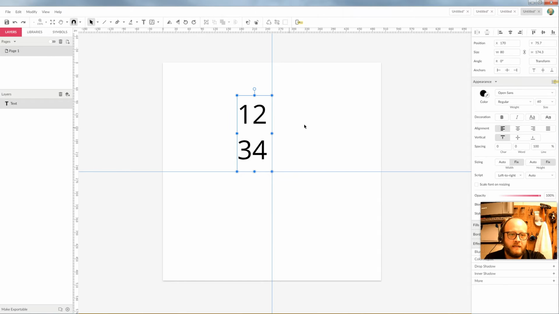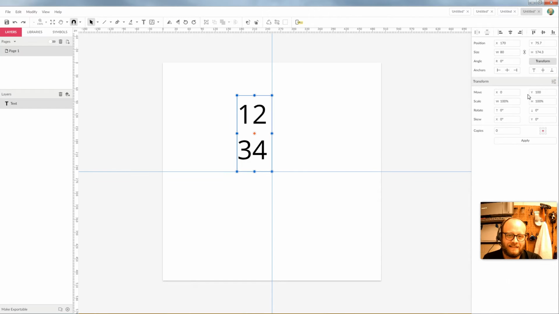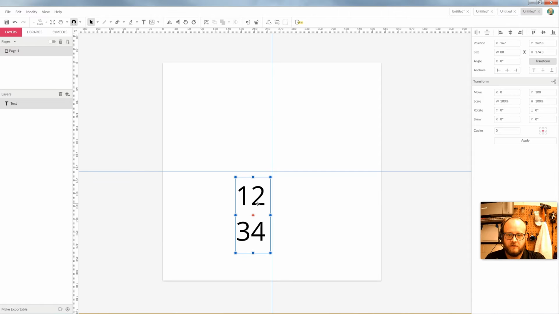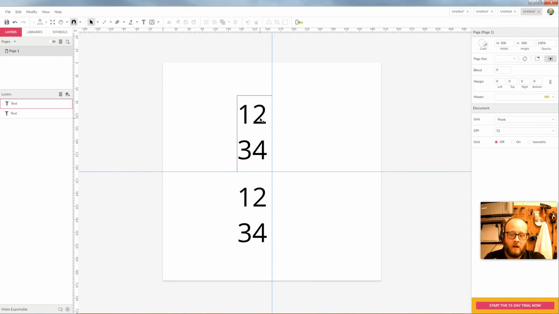Now you'll notice every time you go to the transform tool, it leaves the last thing you did in place. The reason for that is so that if you make one change to something and you need to make the exact same change to a whole bunch of things, you can. For example, I'm going to copy this. So let's say I wanted to move both of these 100 pixels to the right.